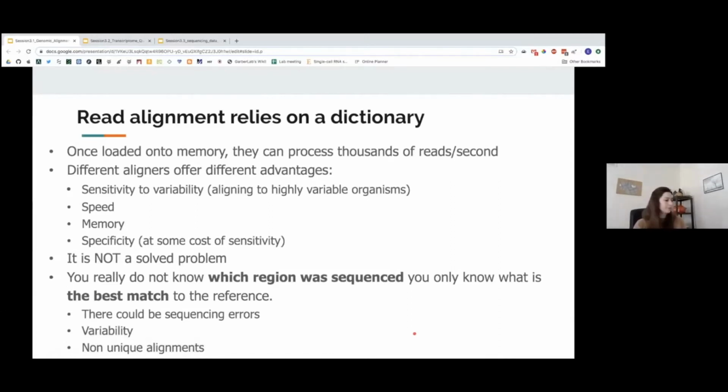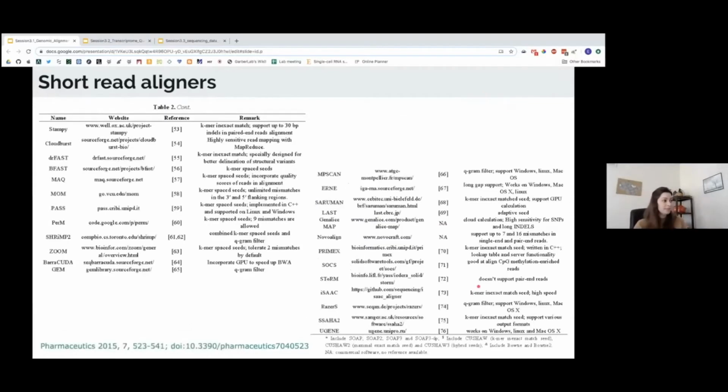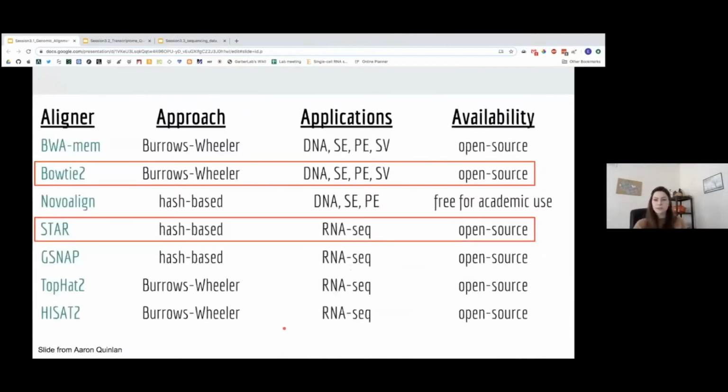All right, so this is just to show you the abundance of sequencing aligners that are out there. This is a table from 2015, listing all the algorithms and what kind of properties each algorithm has. This is just a piece of the table. It actually goes on for longer and longer, and it doesn't even contain all of the algorithms that are currently available, and they're used for a lot of different purposes. So let's summarize that to the ones that we currently apply more to our data sets.